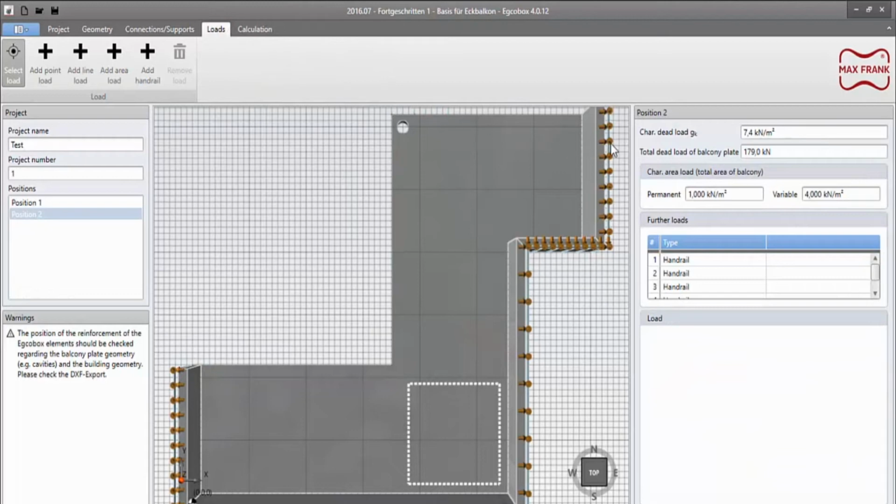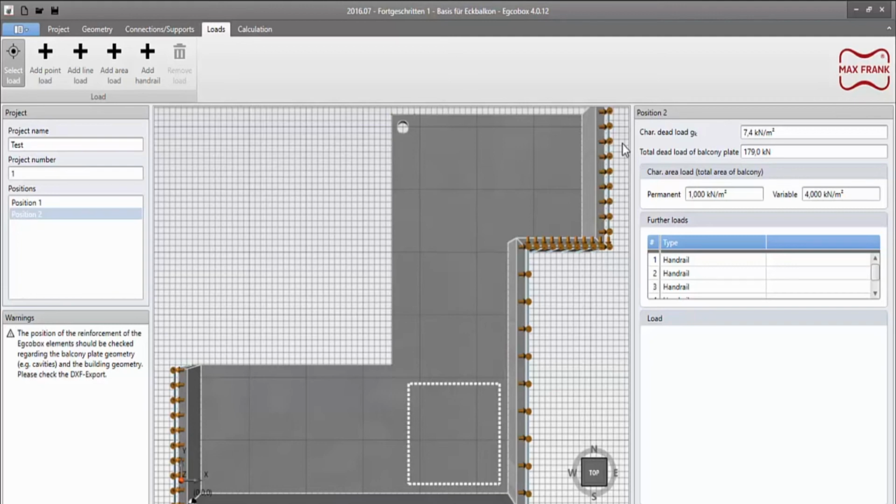Reminder: before introducing the edge upstand, the dead weight was 5.3 kN per square meter and the total weight 127.8 kN. Now the weights have increased to 7.4 kN per square meter and 179 kN. But here too, as with the specification of recesses, the characteristic dead weight is not applied averaged over all areas, but serves only as an illustration. In general, the loads are taken into account where they are applied in the input.